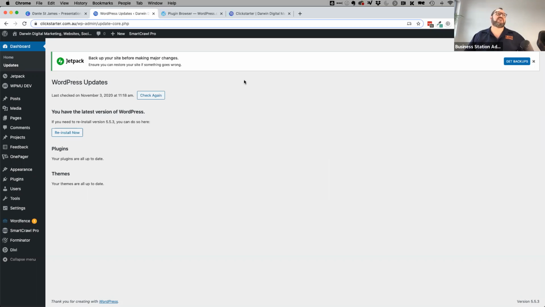Jetpack is prompting me to run backups before I do any of these kind of things. Now, if you're using a good web host, you won't need that because they have backups for you already, so you can restore that quite easily. But in the case of Jetpack, it allows you to make mini backups as you're doing things. So if you're updating things as you're going, it will give you a version of Jetpack that will hold a mini backup, so that when you change something, it's got what it calls a change point.